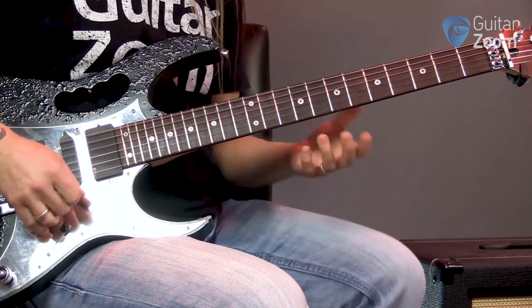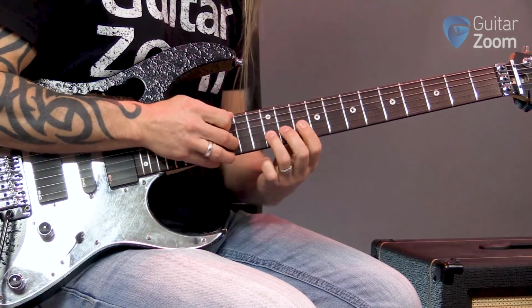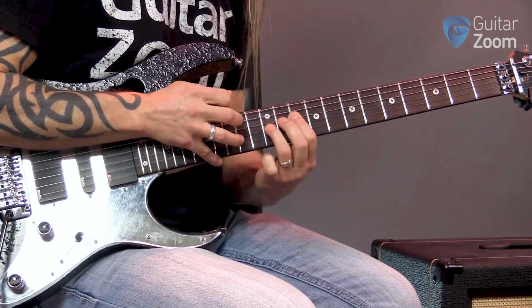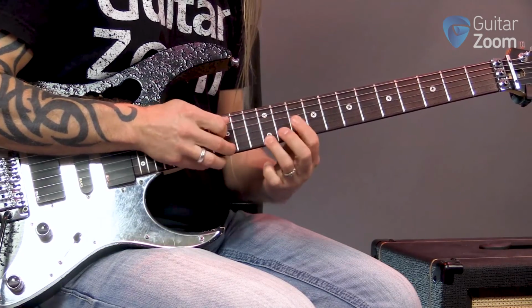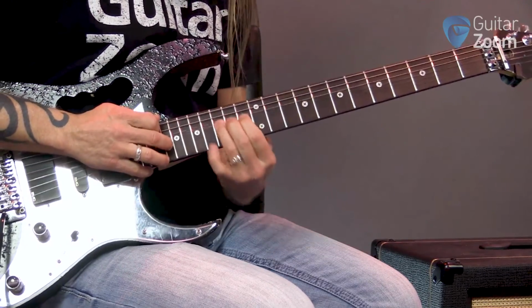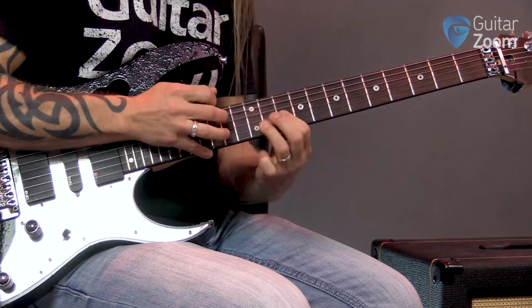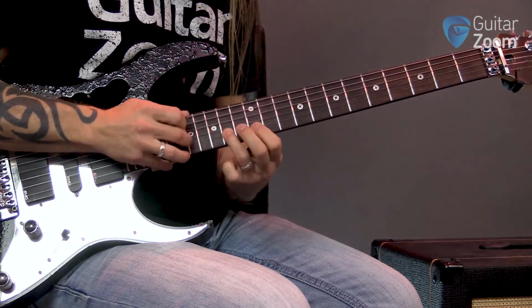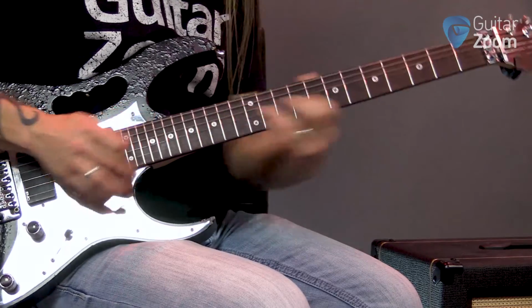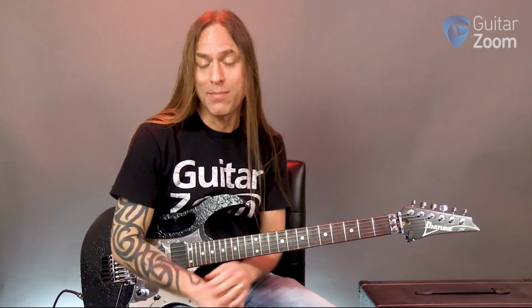So if I put the whole thing together, nice and slow, it looks like this. A little bit faster. So again, just a really fun thing to try and practice and see what you can come up with.